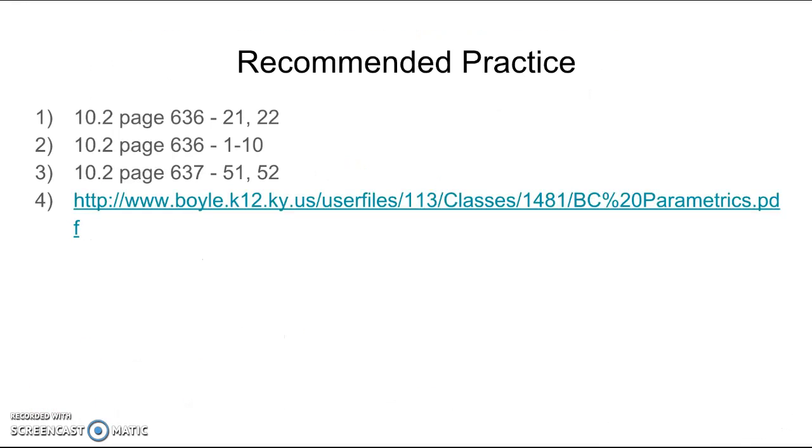So these are just some recommended practice problems. Problems 21 and 22 from section 10.2 focus on finding a coordinate on the parametric graph, which is a skill set that was needed for part A of this problem. Questions 1 through 10 from the same section focus on finding slopes of tangent lines, which is a skill set that was needed to do part B of this problem. Questions 51 and 52 focus on finding the distance traveled, which is what you needed to know how to do part D of this problem.